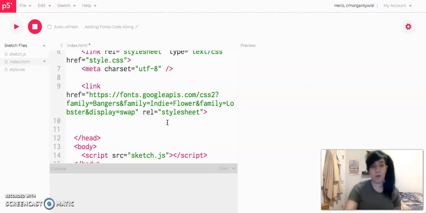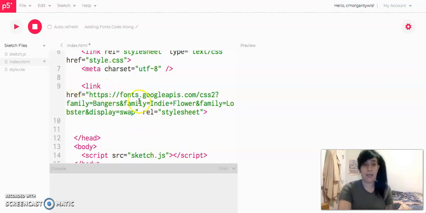So our last step before was pasting this link into our HTML page. And I realized in the last video that wasn't really explained why we do that. All computers do not know all of the same fonts, although it is much more streamlined now than it was back in the 90s and early 2000s. So if we want to use different fonts on our website, we have to make sure the computer knows how to find and display those every single time. Otherwise, it's going to fill in like a weird default font, which doesn't always look the best.